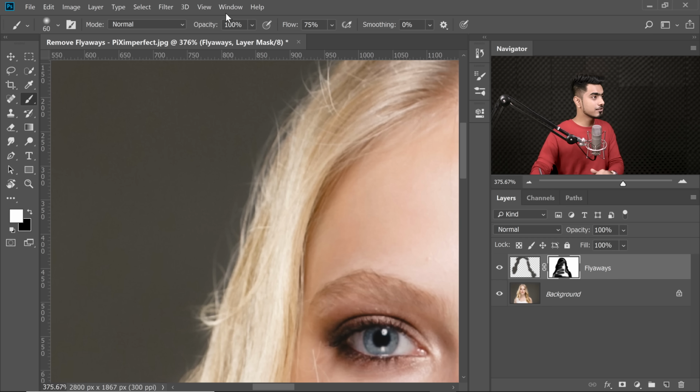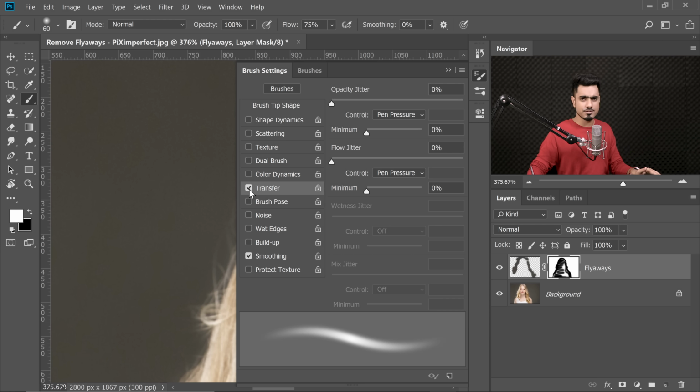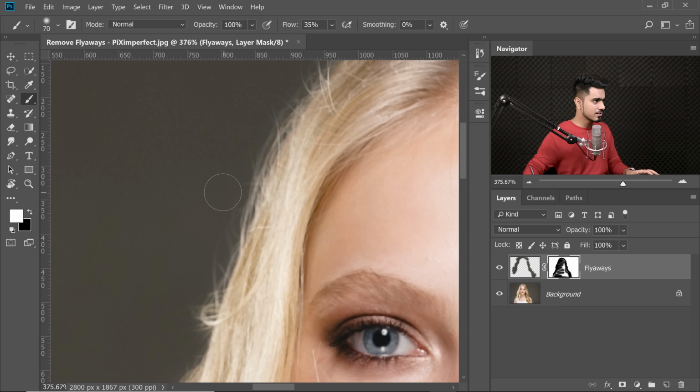But if you're using a mouse, you cannot use pressure sensitivity. So all you need to do if you're using a mouse, just go to Window and then Brush Settings. Transfer is not required. Check it off and then set the flow to somewhere around 35 or 30. So I'm going to set it to 35 and then you have to paint a couple times to increase the intensity to build up on.